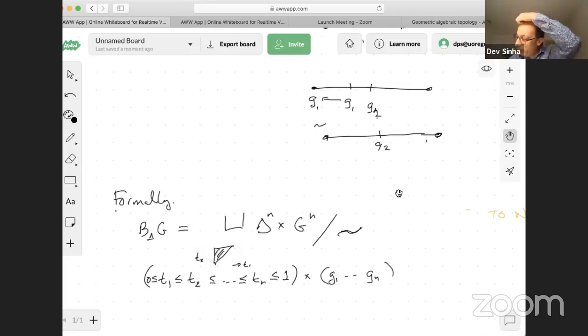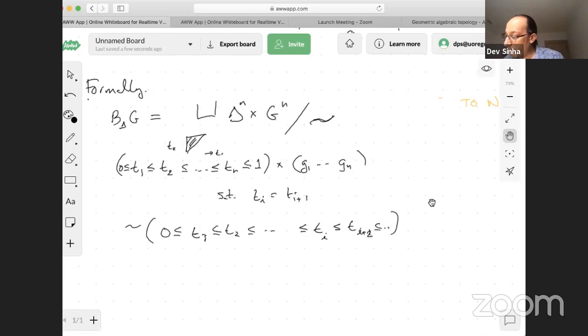And in that first really fun equivalence relation, what can happen is if I have any t_i equals t_{i+1}, then that's going to be equivalent to what I get when I eliminate one of them, but it's going to be paired with what I get when I take the group elements, and then I have the g_{i-1} as before, and g_i and g_{i+1} are multiplied.